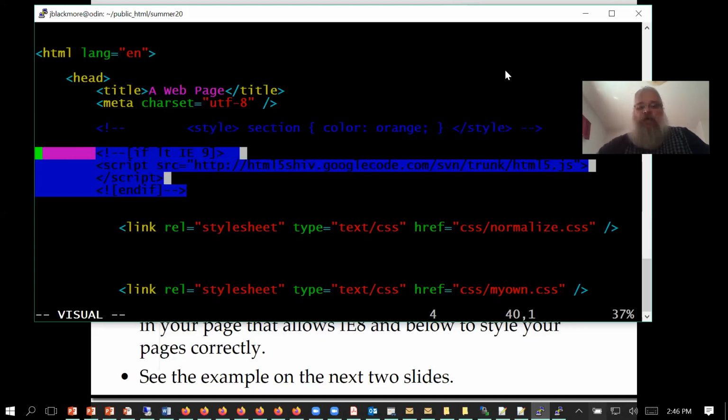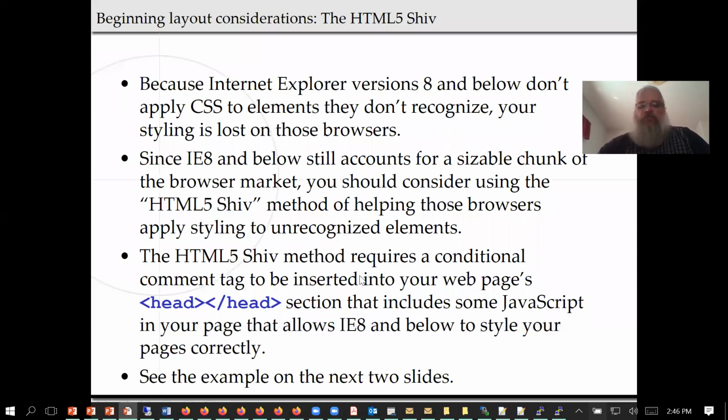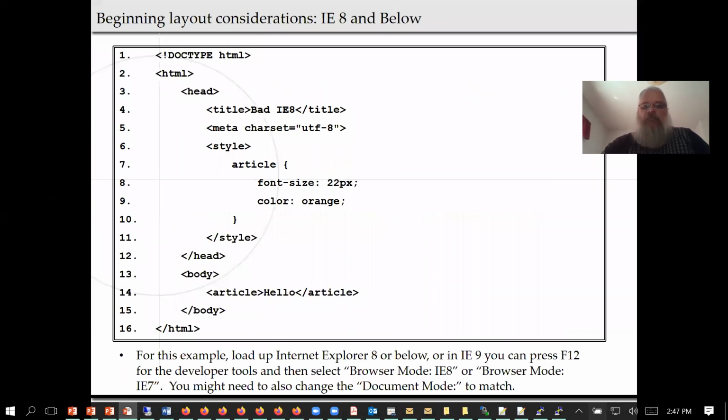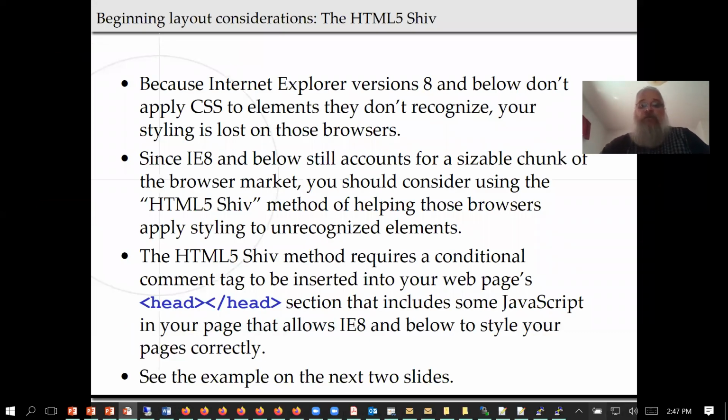So let's go back here. Again, the only reason we use the shiv is to catch browsers that don't follow the W3 school rules. And those are getting very, very small these days. As a matter of fact, Internet Explorer 6, even the Microsoft employees had a funeral for Internet Explorer 6 when they deprecated it. So you shouldn't find any IE6 stuff allowed in the world these days, but there are throwbacks that stick with the same software forever.